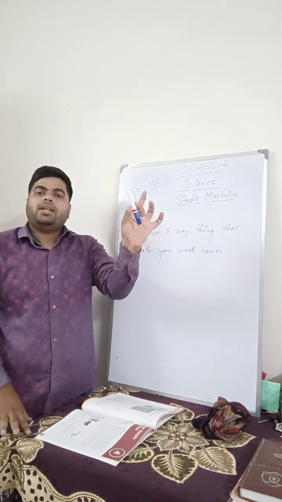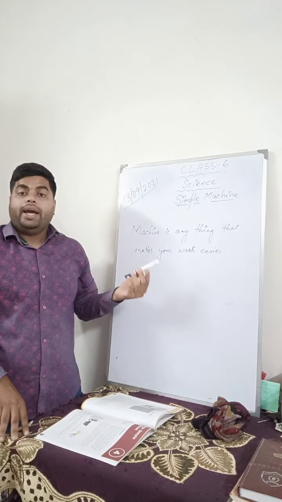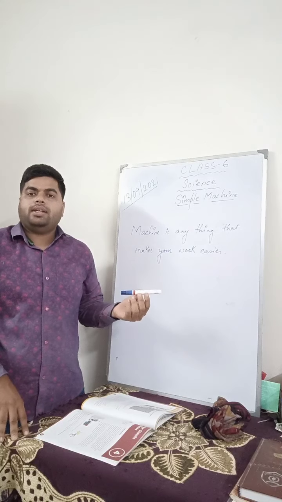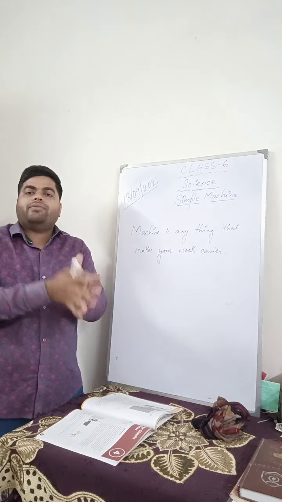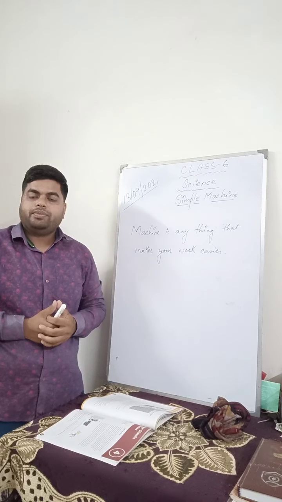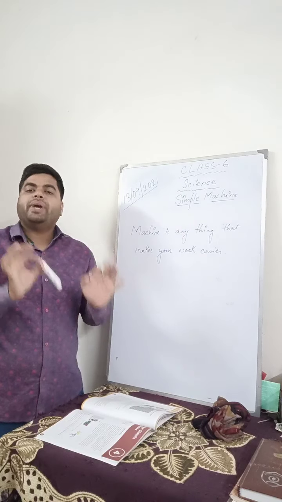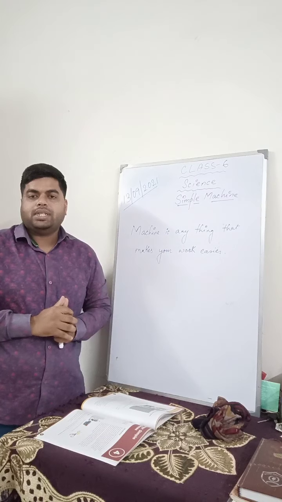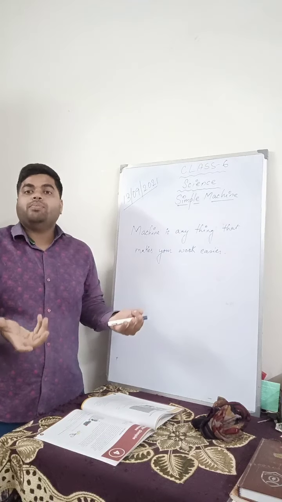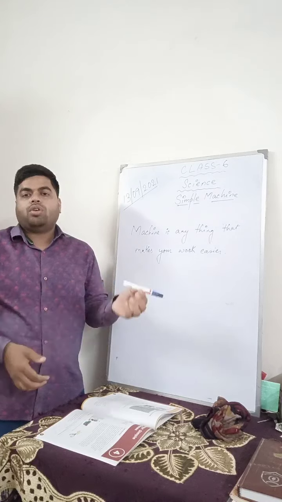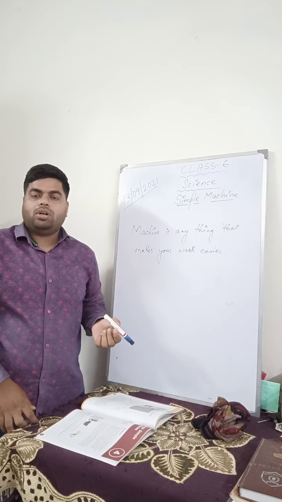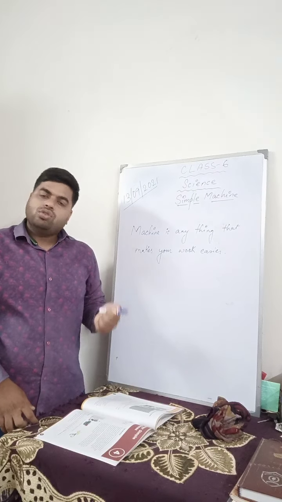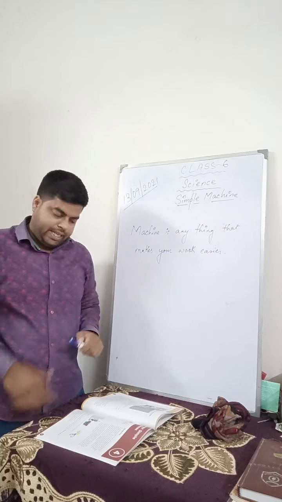I'm writing with this pen, it is a machine. It is not necessary that a machine has to have motor parts. Anything which makes your work easier and less time consuming is known as a machine. So it can be very simple. A machine can contain a motor, or it cannot contain a motor. So machine is anything which makes your work easier.